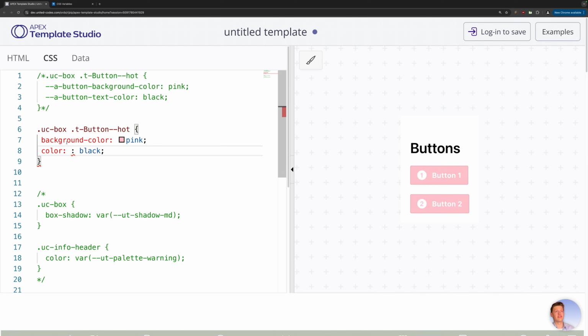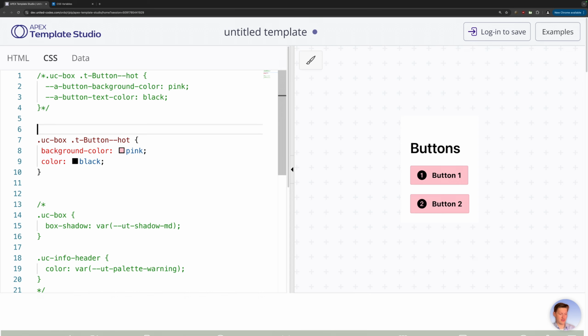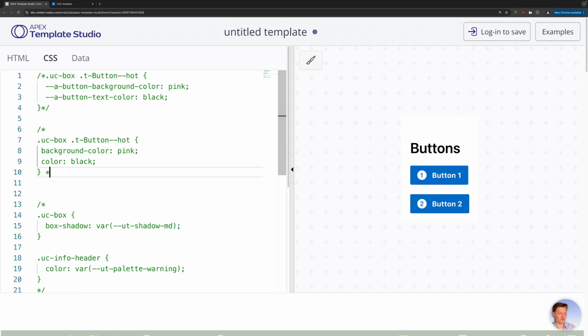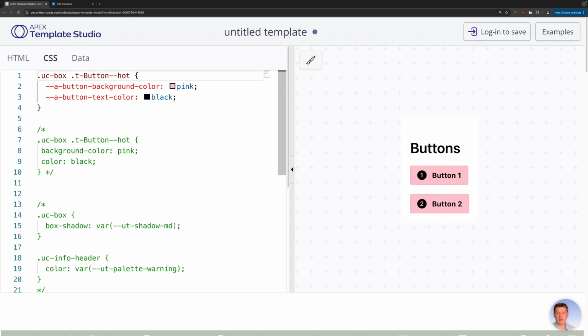But there is a huge difference still. It looks the same, but here I am now basically overwriting some of the specific rules from Universal Theme. So the rule where it applies to variables is now overwritten by me. This is now hard-coded colors. Whereas here I leverage the same rules that the Universal Theme developers intended to be for a button. I just changed the variable, and that's what variables are for.